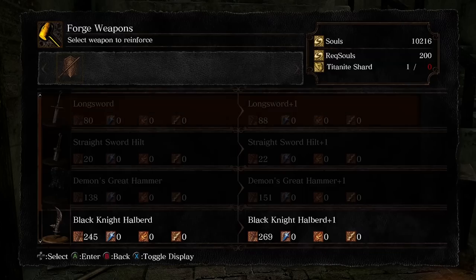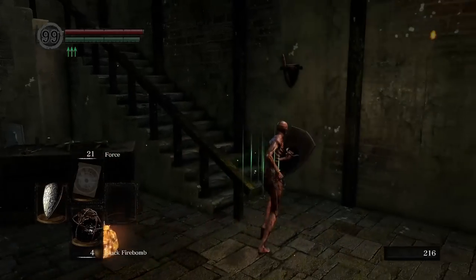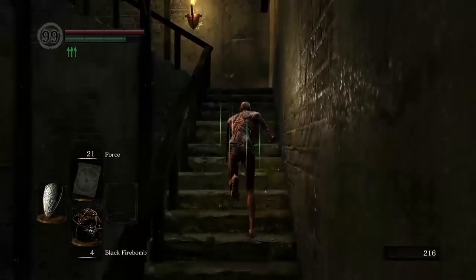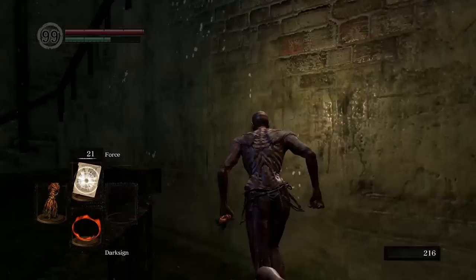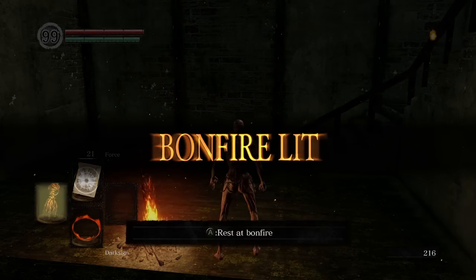With the 10 Twinkling Titanite, we will upgrade the halberd to plus 5 before heading up to the bonfire. I know I just had to pause and explain a complex glitch, but we gotta do it again. We'll be performing a Ron Warp, a staple of this category. This is where the talisman and spells are gonna come into play. There are different ways to Ron Warp, but we'll be using the Homeward Ron Warp.